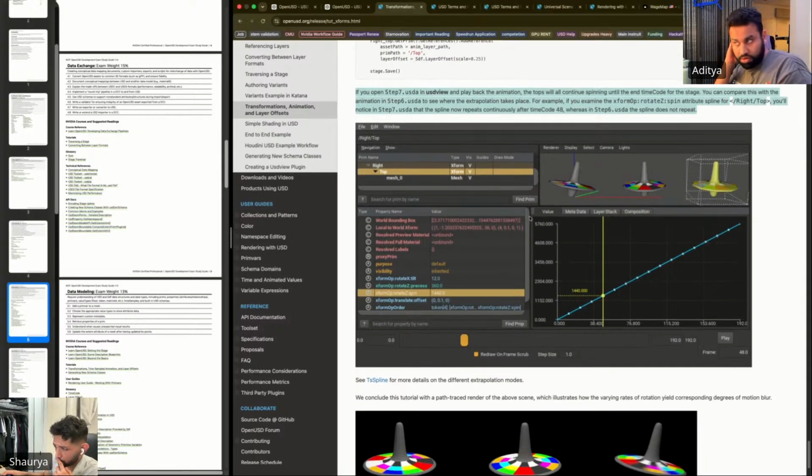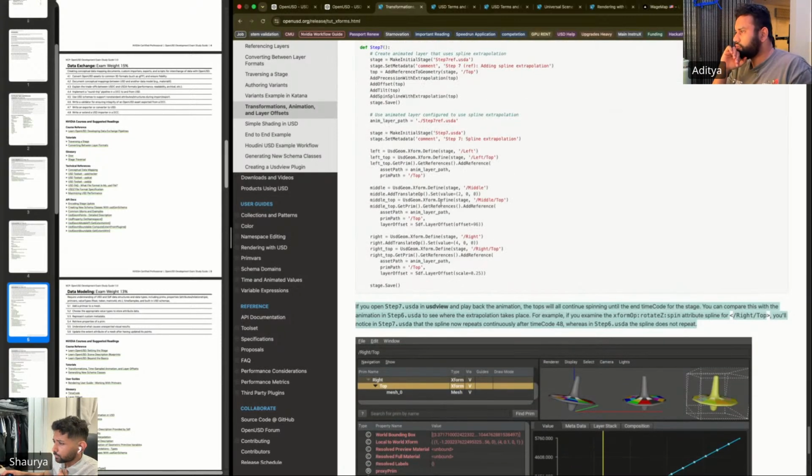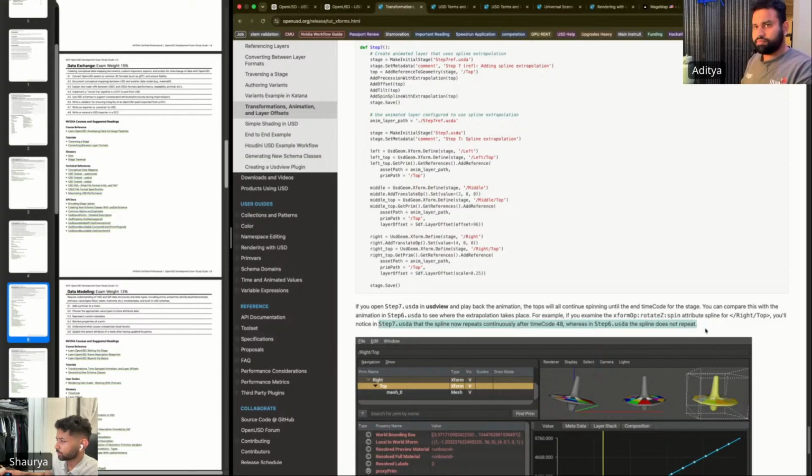The end is near. In step 7.usda, that spin now repeats continuously after time code 48, whereas in step 6.usda, the spin does not repeat.